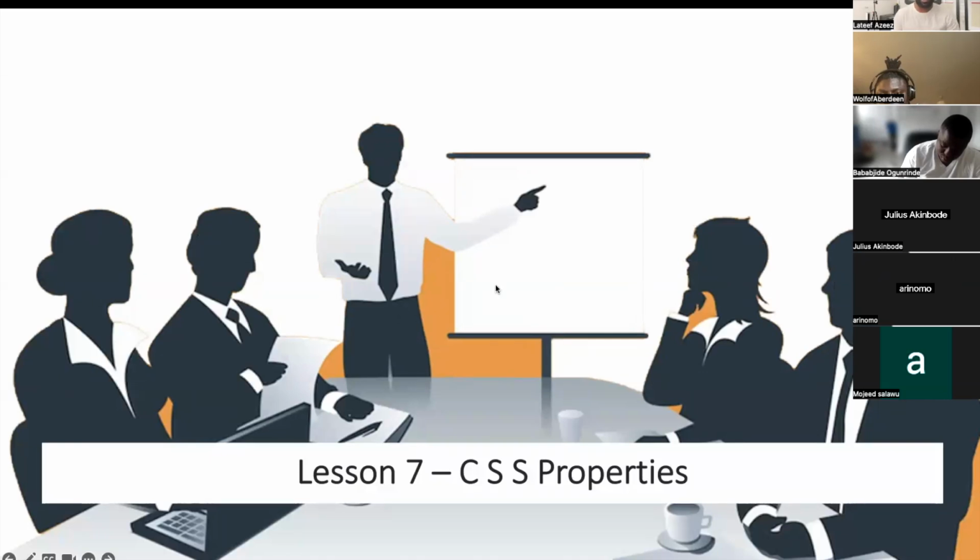Yeah, guys, we're going to continue with CSS properties today. Let's quickly recap last week, what we did. Last week we started with CSS. I talked about what CSS actually means, how it evolved from when there was no styling on our website to how they started styling HTML, and then how they came about CSS1, and now we have CSS3. I also talked about how to add CSS to our HTML files or to our websites, and all the methods that we use to add CSS.